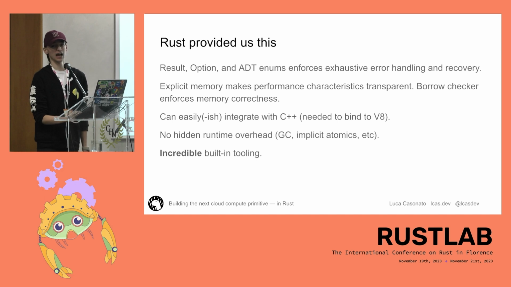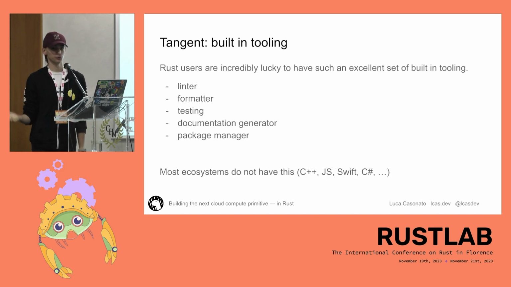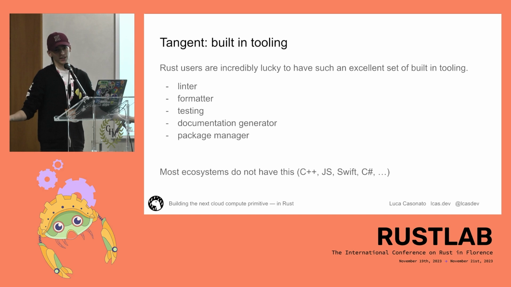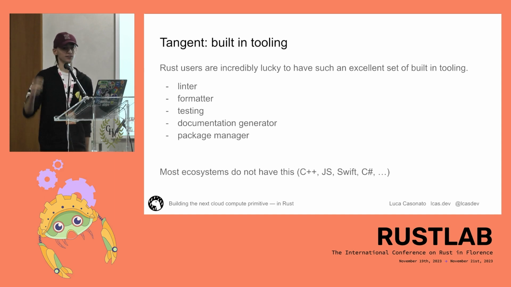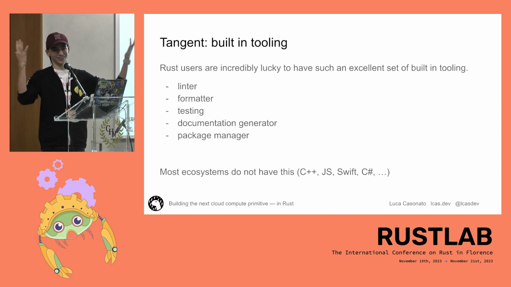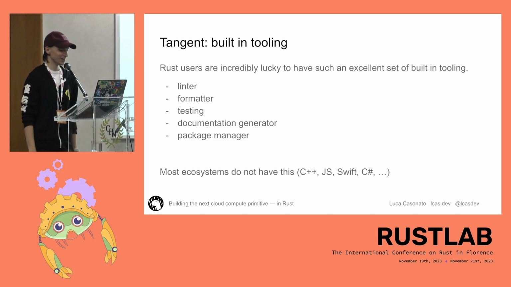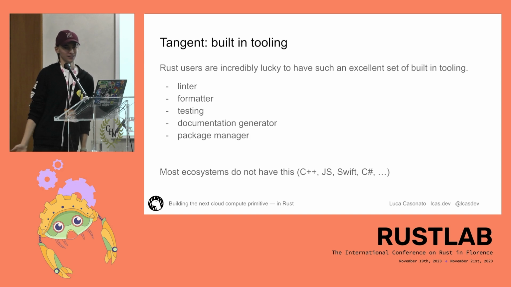Yeah, Rust also has absolutely incredible built-in tooling. And I think for people that use Rust a lot, this is boring at this point because we just know, Cargo has Clippy and Cargo has a formatter built in. But if you're coming from ecosystems that don't have this, it's absolutely astonishing, right? Everybody uses the same lint rules, the same formatter, the same testing framework, and the same documentation generator. Like, what? It's insane. Go look for another programming language that is like this, right? This barely exists. Go is sort of close, but I don't think it's at the same level. Swift can't even agree whether they should do formatting at all, let alone what formatter to use.